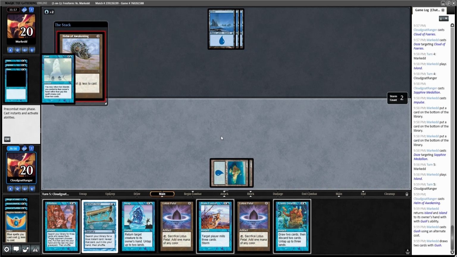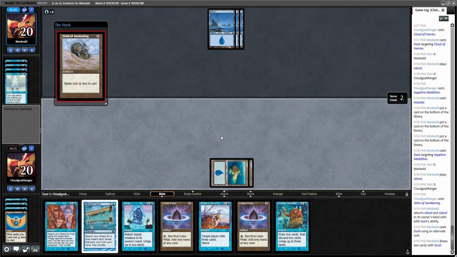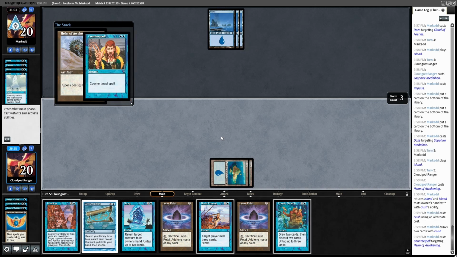All right, so he's gushing, returning 2 lands. That is a cost before you have the Stasis in play and you have this few lands. So it might mean that he's short on counter magic, or not sure. All right, Counterspell.